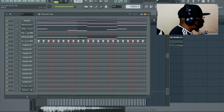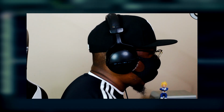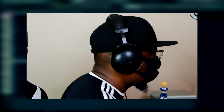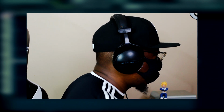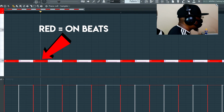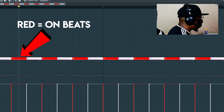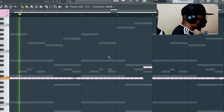Hit it with a basic hi-hat. As far as Pooh Shiesty type beats, they don't really have the most complex hi-hat lines in most cases. So I'm just gonna listen to this, see how it sounds, and then make a little bit of variation. Now the thing about the chops, I'm not gonna do them on the off beats. I'm only gonna do them on the on beats.